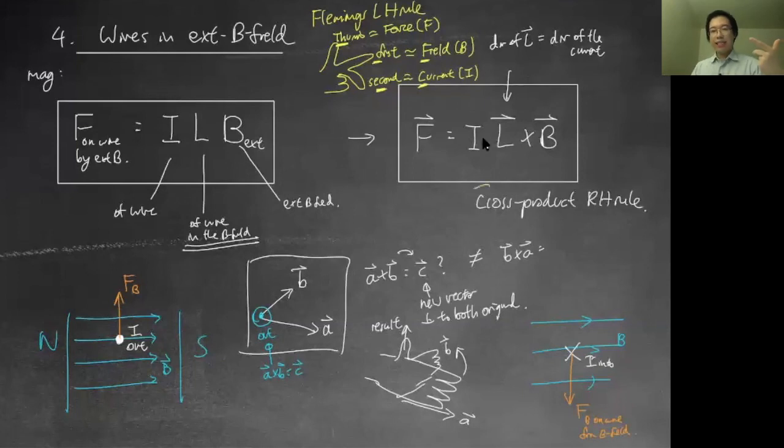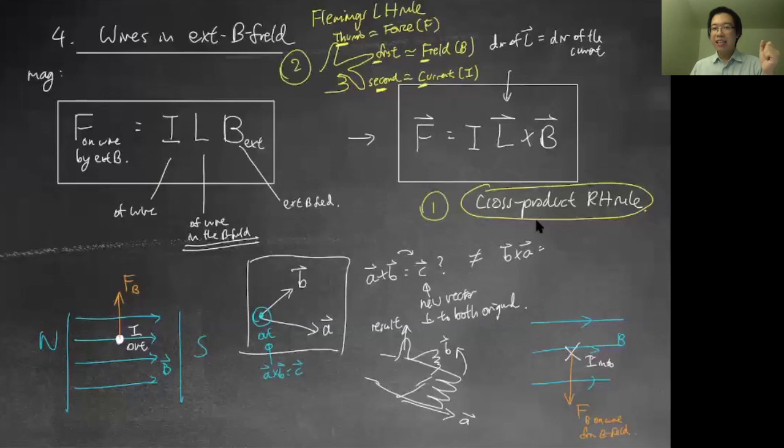Let's test this one last time over here. So this guy, Fleming's rule, is, as you can see, precisely designed as a mnemonic for this formula. But this is more general. It's a mathematical rule for how you do cross products. So for here, point your first finger along B, and the current this time has to be into the screen, sorry, and you'll see the force is pointing down. Your thumb is pointing downwards. This is a very good area to test for short answer questions, some potential spoiler alerts, to just give you this diagram and ask you which way the force is pointing. So this is probably one important bit to master in this chapter.